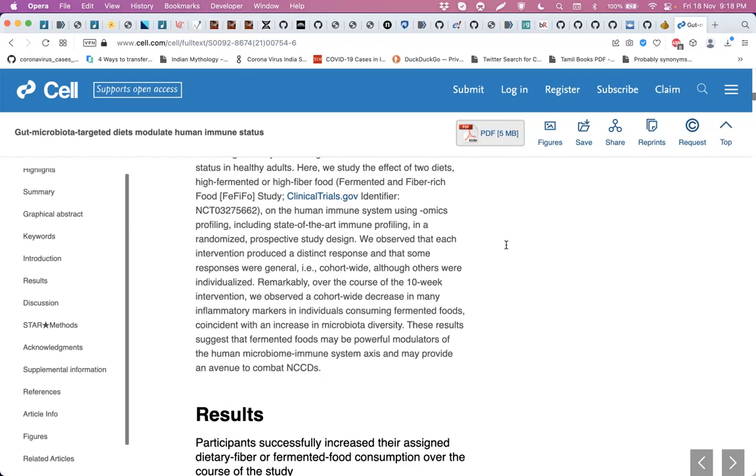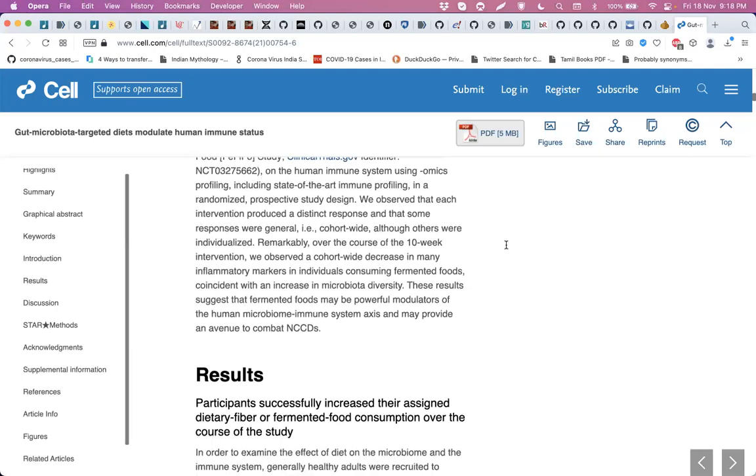Okay, for how long did they study this? They studied over the course of 10 weeks. And what did they mainly find out? They found out that fermented food does modulate the microbiome-immune axis, and they also give some way that it can be used as part of therapeutic suggestions, or well-being suggestions.